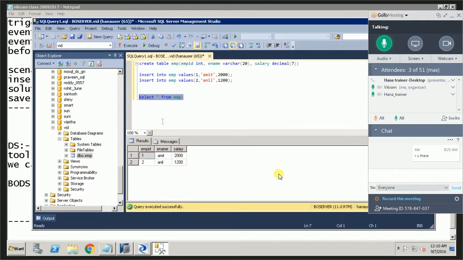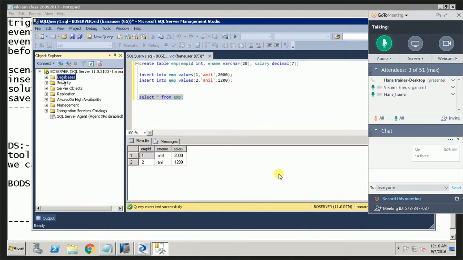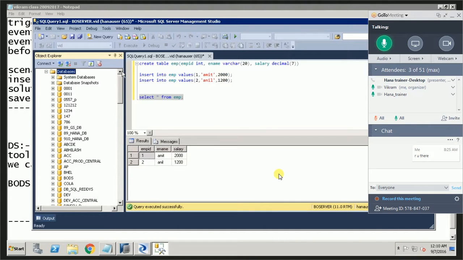Databases are here, and in HANA here is a schema. You can write the same SQL queries, with some changes.